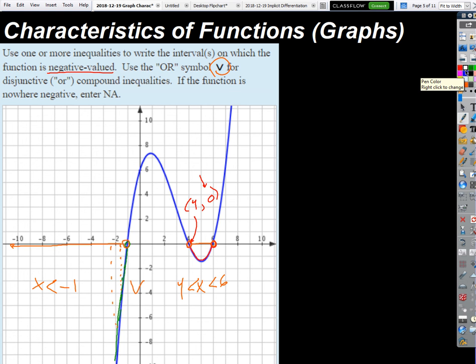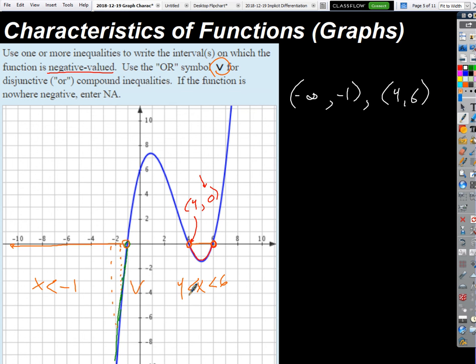X is less than -1. That means we've got an upper boundary at -1, right? So I'm going to have my upper boundary be -1. How do I say in interval notation there is no lower boundary? Negative infinity. And I'd have to use a rounded bracket. I have to use a rounded one there too, don't I? Because I'm not including the endpoint, right? In interval notation, we would just put a comma between all the separate intervals. So I get this interval or this interval, and that one's just going to be what? How do I say this with interval notation? 4,6, right? I have rounded brackets because I'm not including the endpoints.